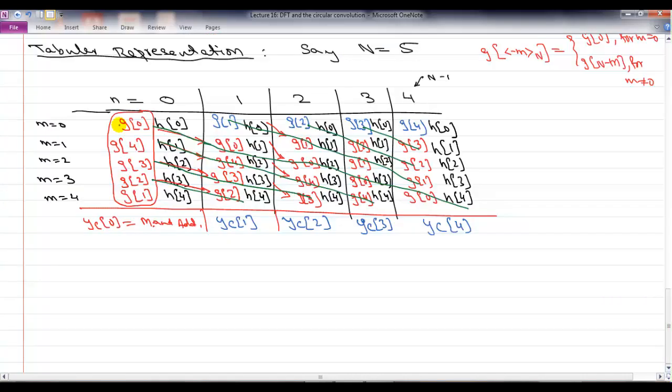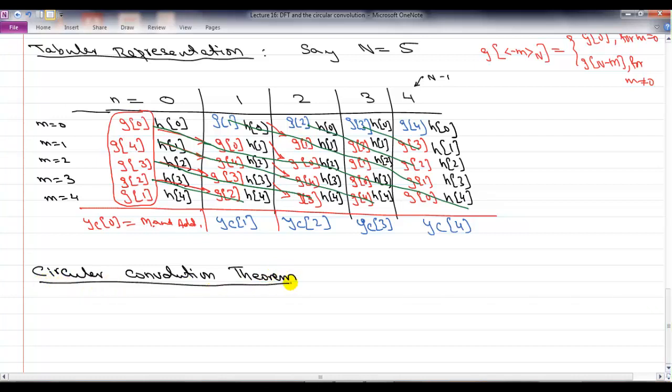One question that someone could ask is, what would have happened if we had actually gone for n equal to, for example, 5? Well, you could see that in that case you would have to now shift the G sequence in the last column for n equal to 4 column. And if you were to do that, you would see that actually you get back the same formation of the column as you got for n equal to 0. So this shows that circular convolution, if you calculate it for values n equal to 0 to n minus 1, if you go above that, it's actually periodic.